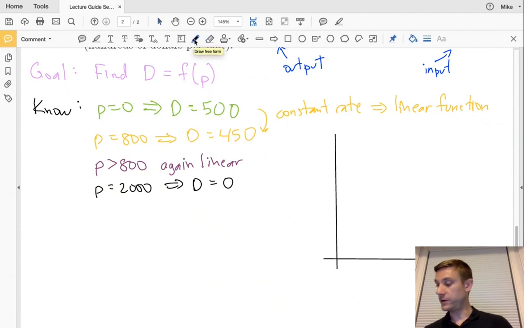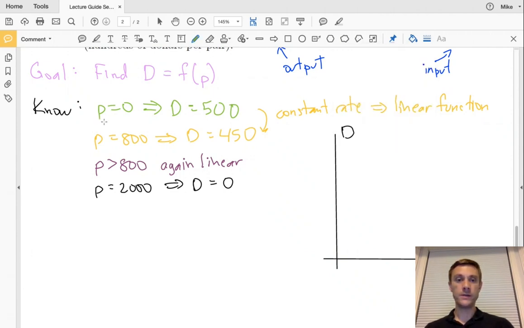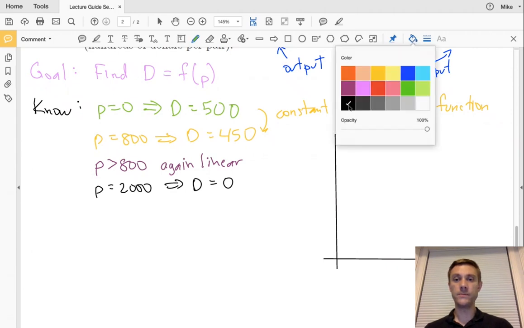Okay, so let's think about our elements here. So our axes are going to be price. There's our horizontal axis. And then demand is the thing that we're measuring on this vertical axis. And I guess one thing we know basically is a starting point. So let's go back to green here for a second and just see if we can get all these things mapped on here. So when P is 0, demand is up at 500. And that's actually, I guess, the biggest number that I see anywhere in here.